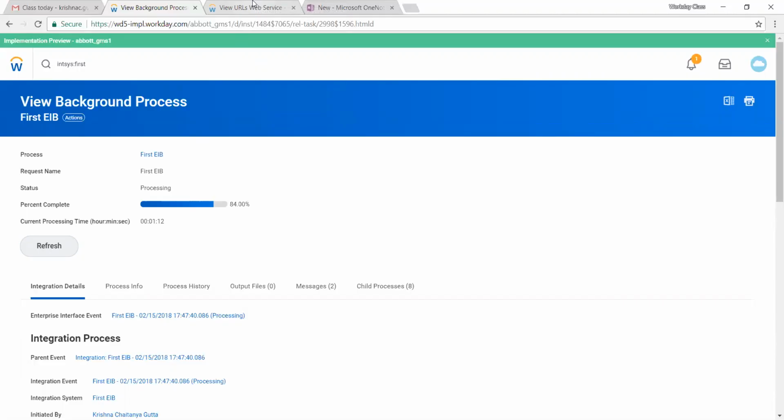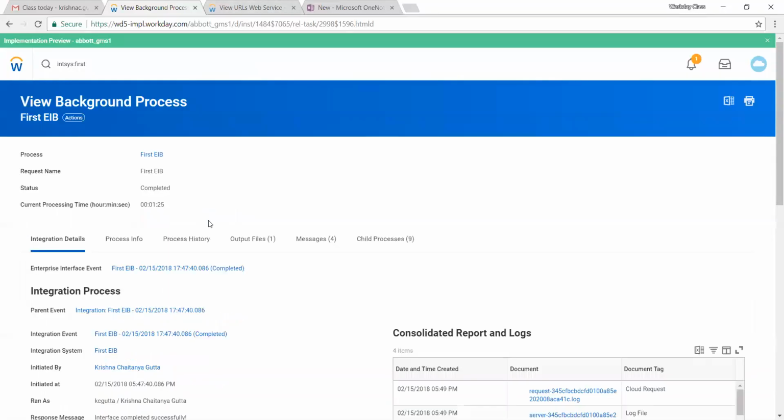So you create a report and you give access to someone to call that report. You give your report URL, you give your username and password. That accesses your REST API. But SOAP APIs are all built by Workday. Okay, so whatever we build, like custom, becomes REST, your REST web services. Yeah. If you're building a custom API in Workday, that's most probably REST. So can't we switch this report as a service? Can't we switch this?